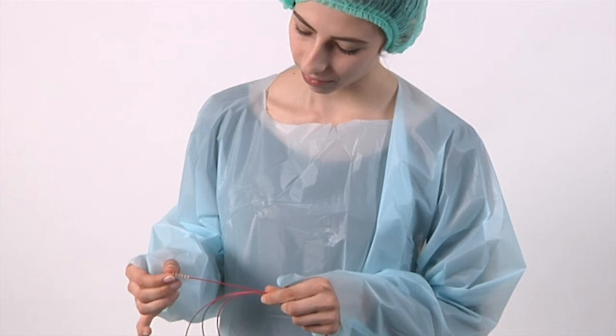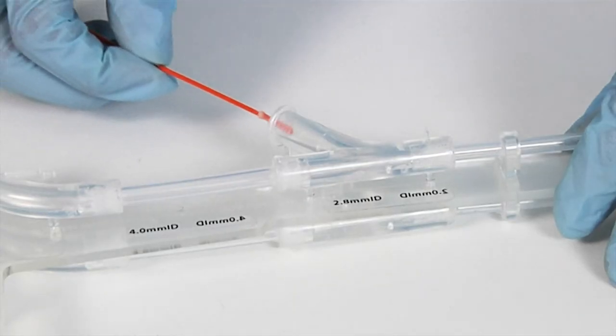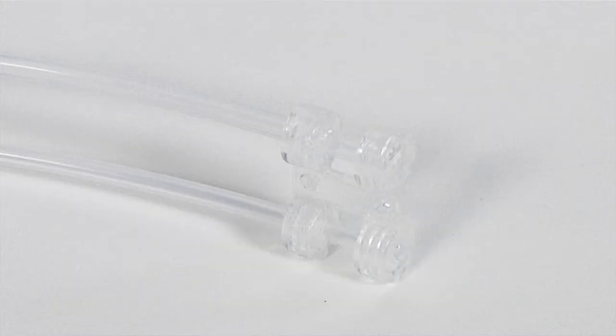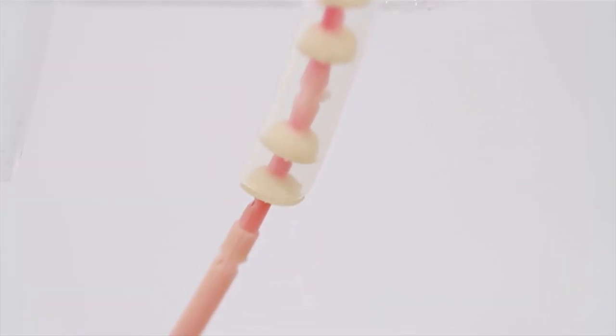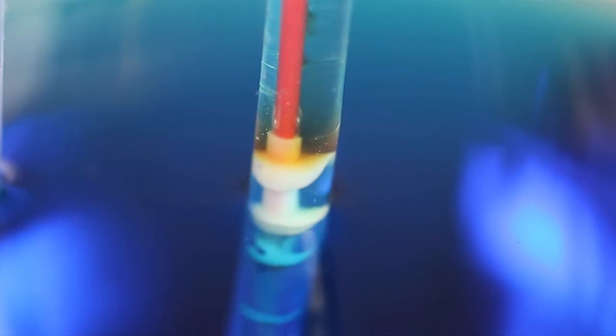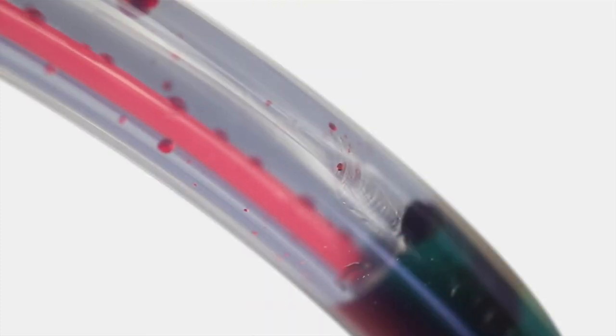If you hold the cleaning head you can feel that the wipers are soft and flexible. The pull-through is inserted by the leader end. Here you can see the wipers changing shape to fit and create a seal in the channel. The wipers form a complete 360 degree seal in the channel, creating a suction to pull detergent into the channel. You can feel the clean as the wipers are drawn along the channel wall.